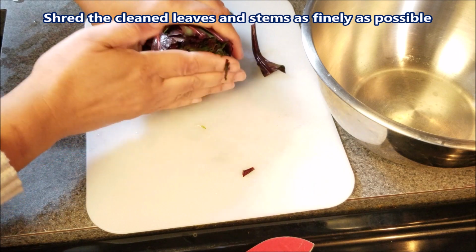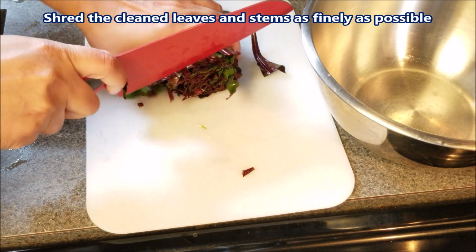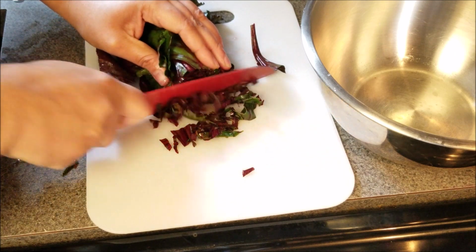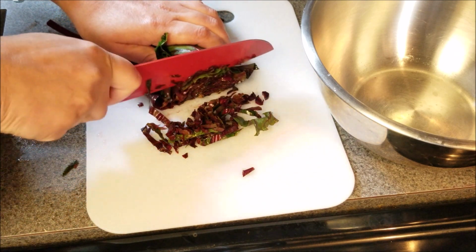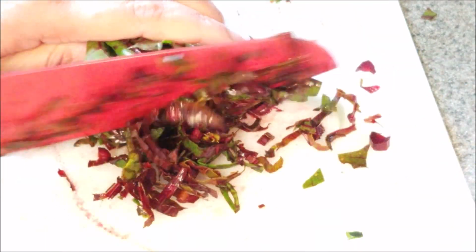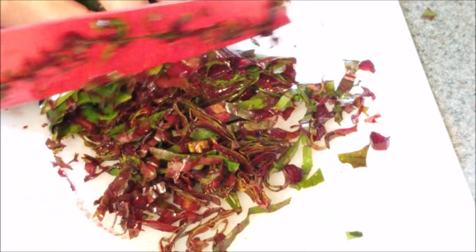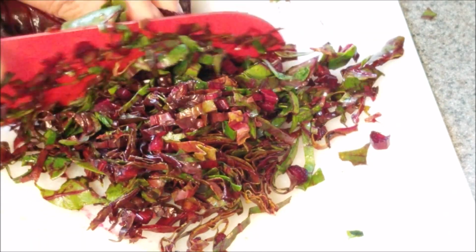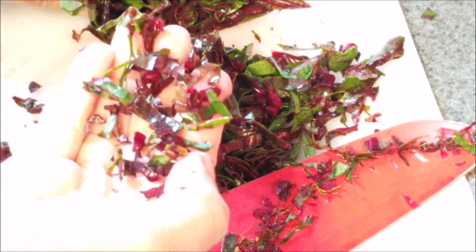So shred the leaves as finely as you can, as we do in a lot of the malungs and sambols. I wouldn't try to make this as a malung because if I heat up the leaves, they're just gonna break down and become really soggy and watery. So I highly recommend keeping this as a sambol, just a raw sambol.